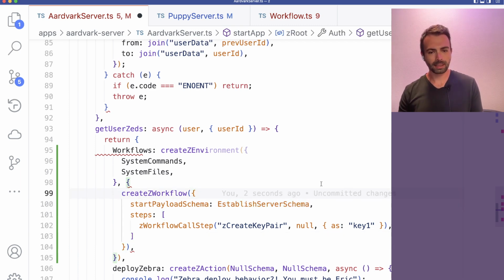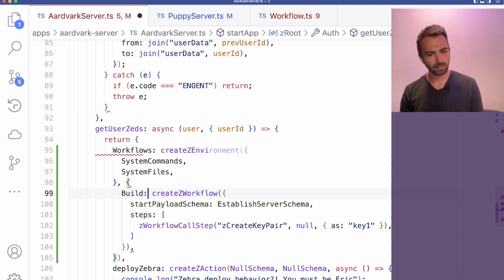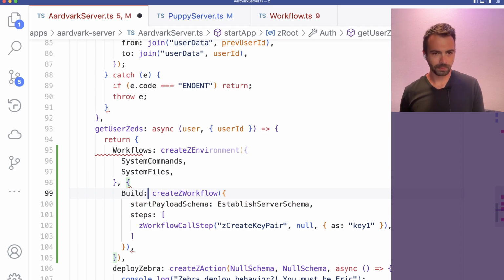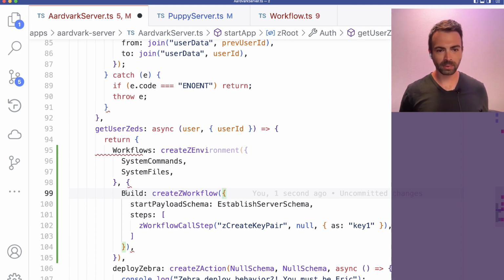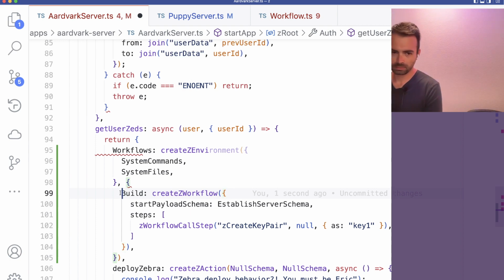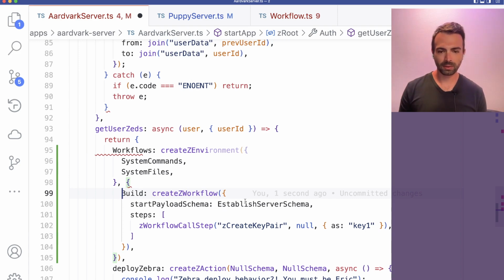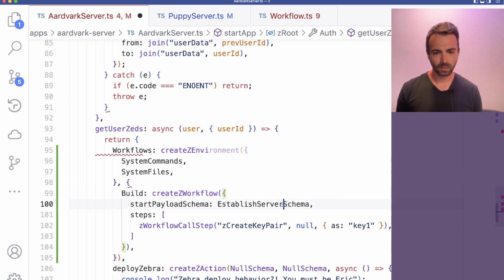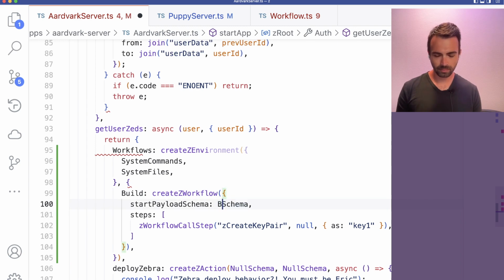Oh, and yeah, we need to name our workflow. So what is this workflow called? This is going to be called the build workflow. Maybe we can even be more specific. It's about building a specific thing. But maybe we can have that as part of the payload. So we need a build schema.